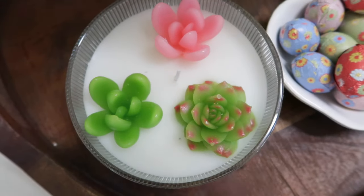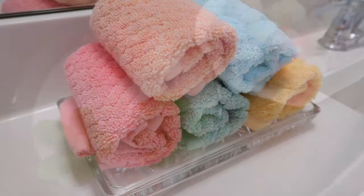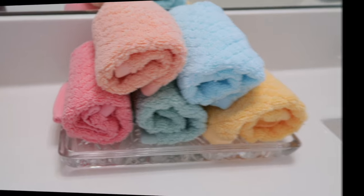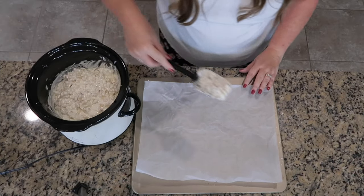Anyways, look how cute this candle is. I will never burn it. It's too cute, right? And then look at these little hand towels or washcloths. I was calling them rags, but they're washcloths. Don't they look so cute in here? Very springy. Okay, back into the kitchen.